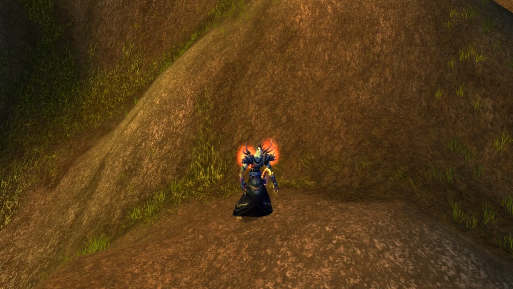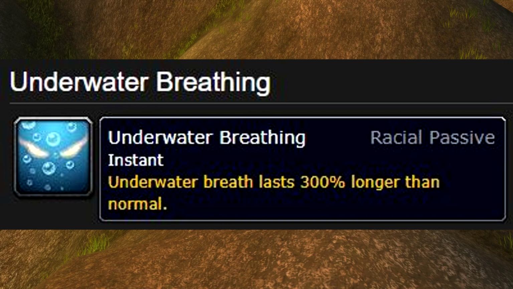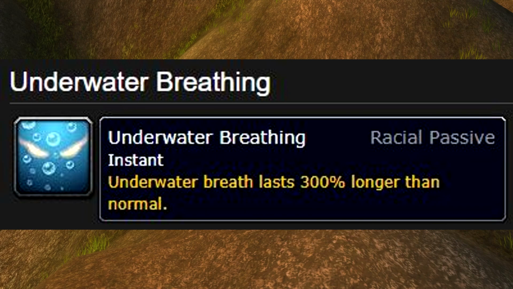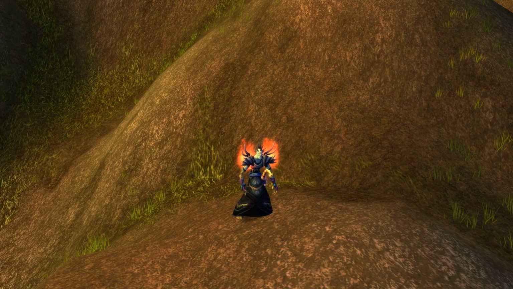So as an Undead, one of the things you're going to get is Underwater Breathing, which all that basically does is double the amount of time you can be underwater versus not undead. Pretty handy sometimes, especially for leveling and questing. There'll be some times where you need to get things underwater, so it can be pretty helpful.